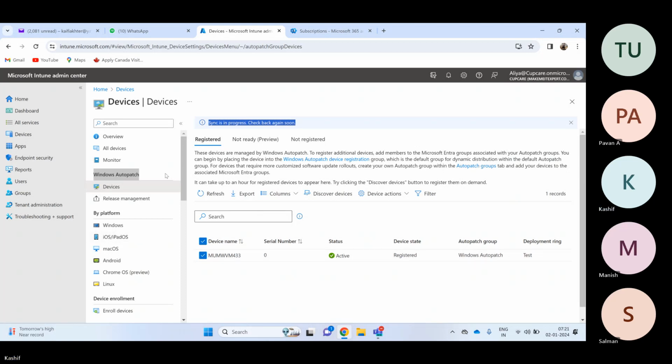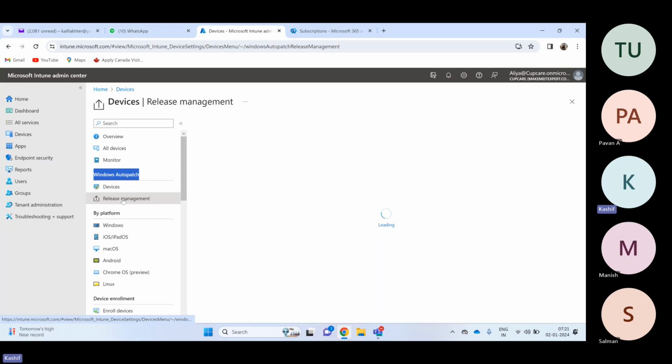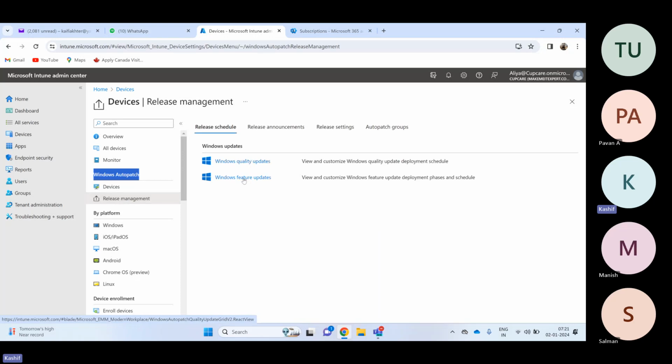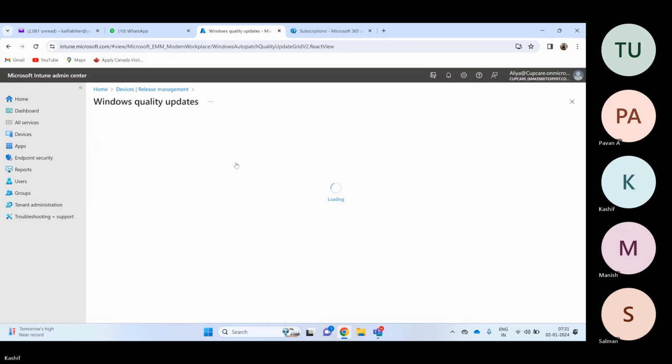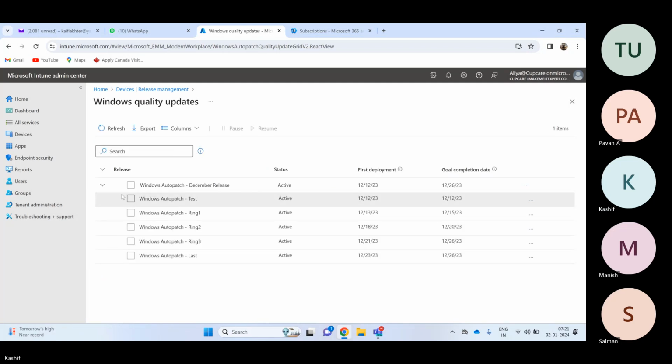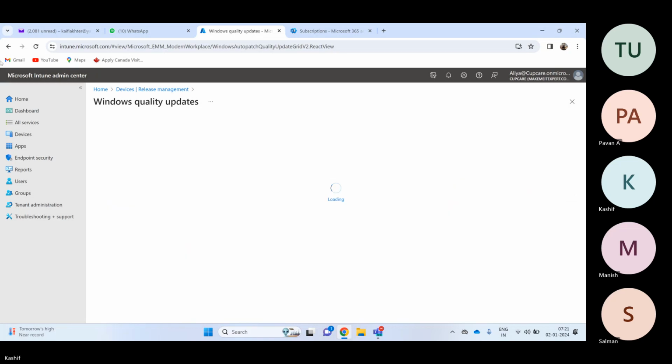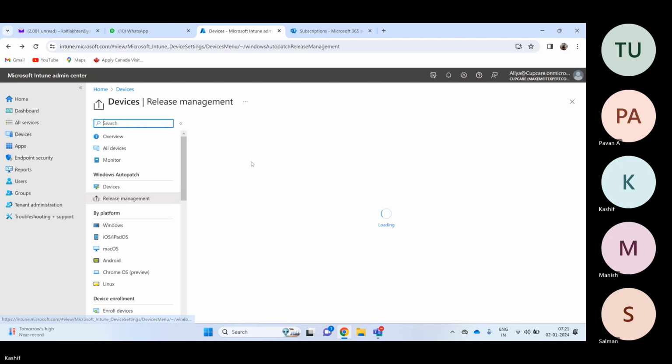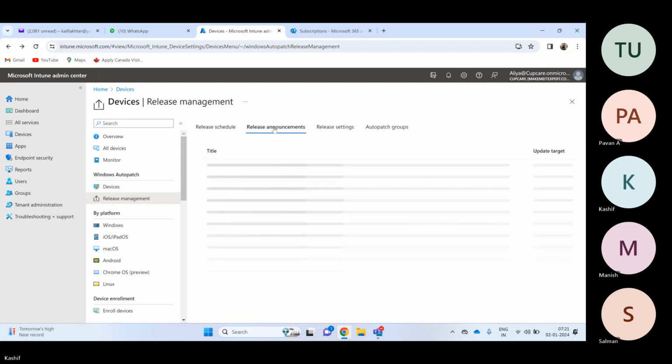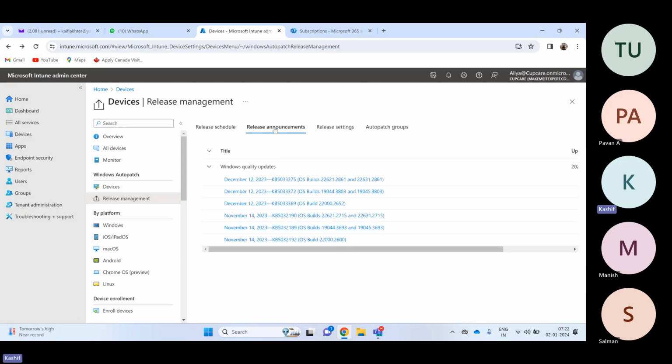Now let me go to release management. Windows quality update and feature update. Let me click on it.